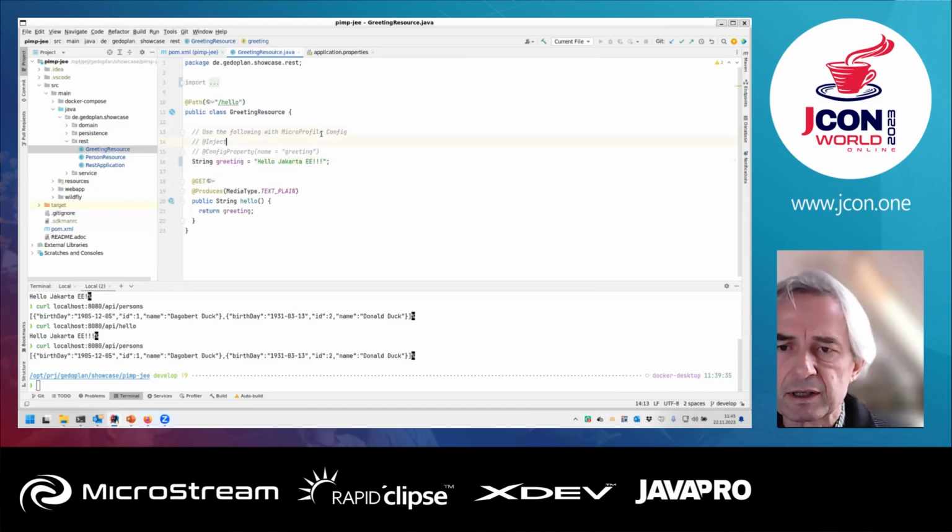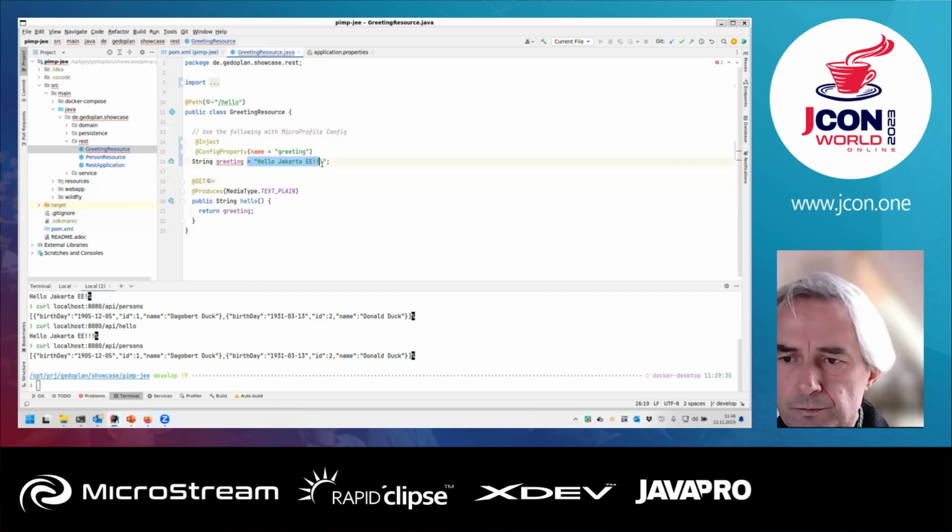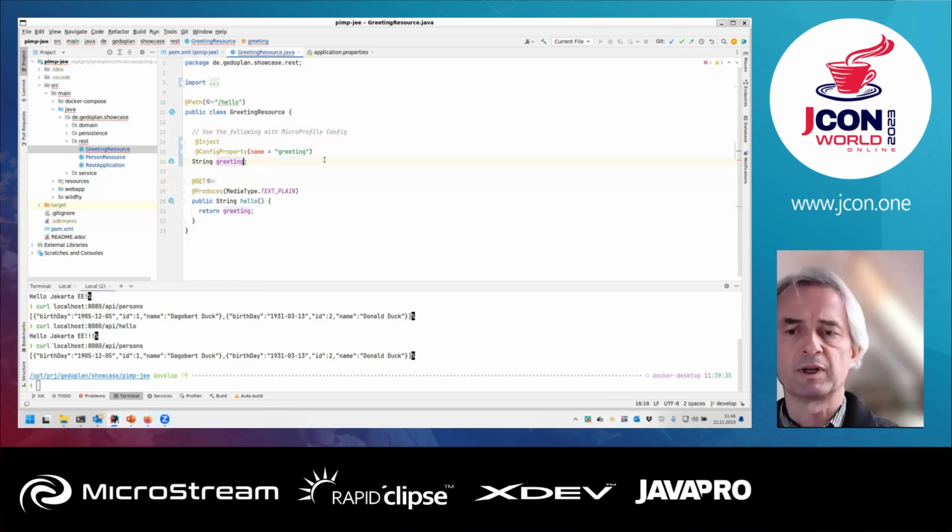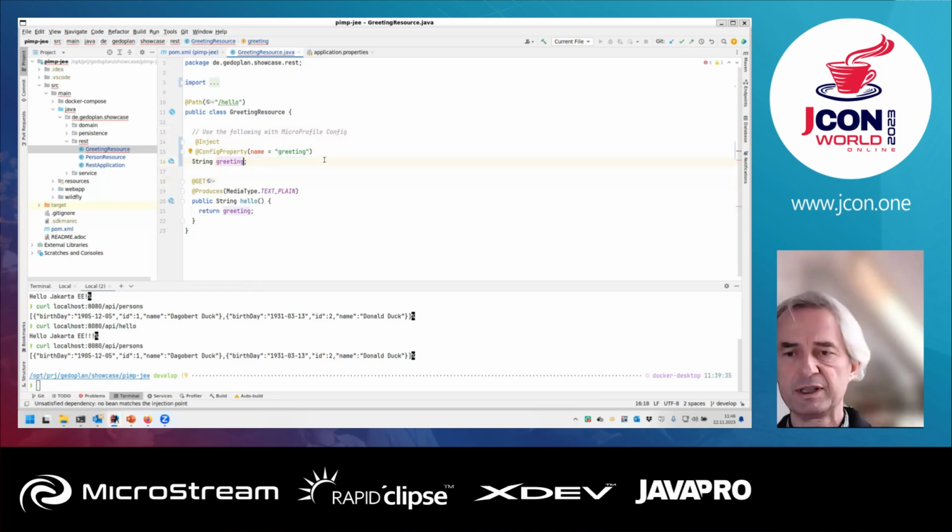That would be the code that you would use to inject an externally configurable property. So the greeting that the header endpoint returns to the caller can now be configured by either a default value in the application properties or by an environment variable specified in the runtime, or a system property, and so on.